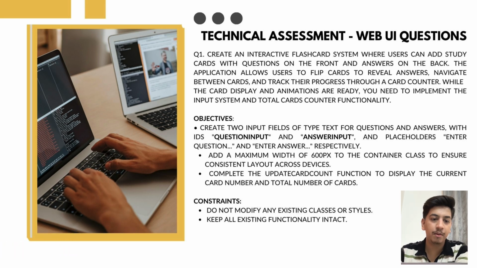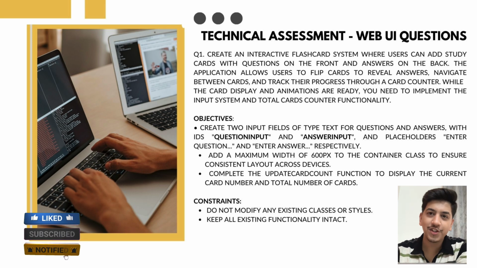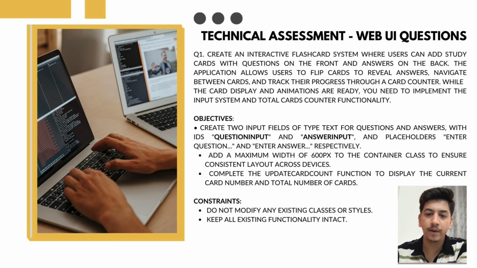Third is complete the update card count function. Here's a function already present in the code, named updateCardCount. Your job is to update this function so that it displays the current flashcard number being shown. It also shows the total number of flashcards created. So when users flip through the flashcards, they should know where they are, like card 3 out of 10. This improves user experience and helps with study tracking.